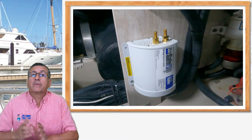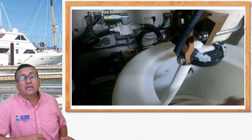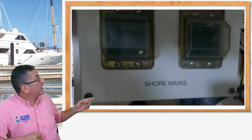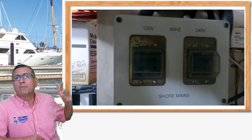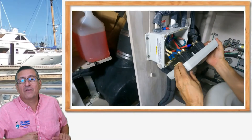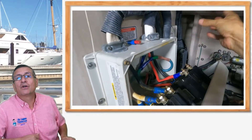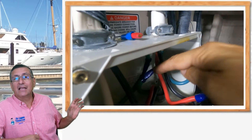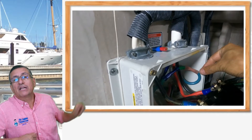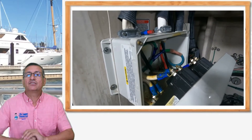Remember the procedure: identify where the shore power cable is entering. This white bucket is where the shore power enters. After the power is collected there, the current enters in those two breakers. In this particular boat there are two breakers — one for double phase and one for single phase. When I opened the breaker box, I found that the ground was interrupted originally on those red terminals, with the idea of installing the galvanic isolator in between both grounds. But they never installed the galvanic isolator and bypassed both grounds with those red connectors — exactly the evidence that there is no galvanic isolator in the boat.